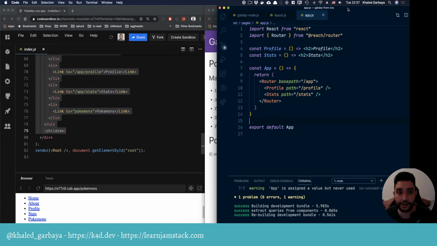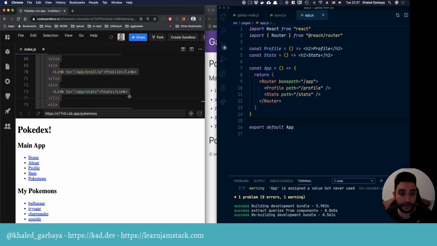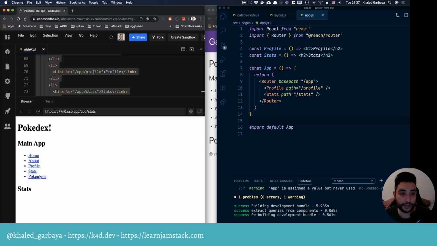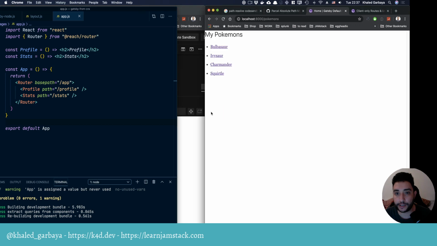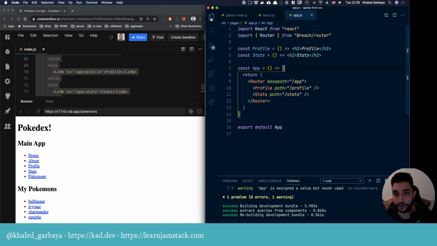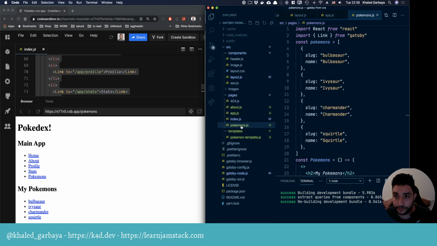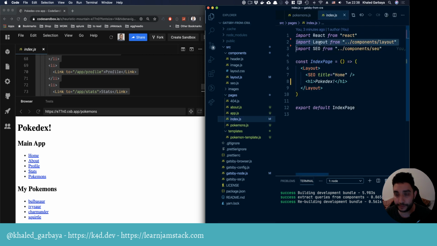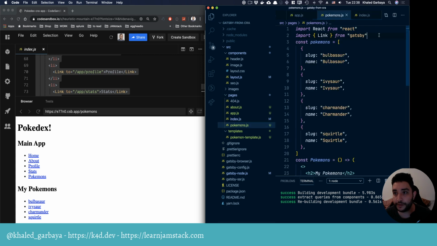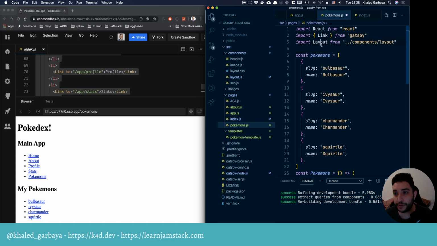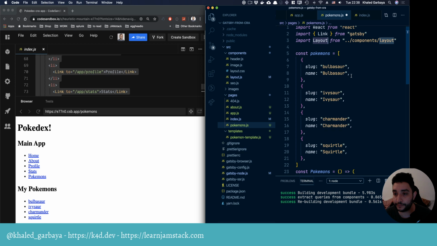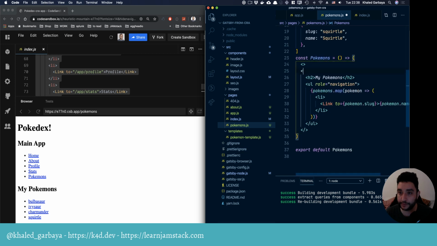If you see here, everything will stay, even if we click Pokemons, and that's happening differently here when you click on Pokemons because we don't have the layout wrapping for that Pokemon page. So let's copy that from here and make sure that everything is wrapped into this layout component.